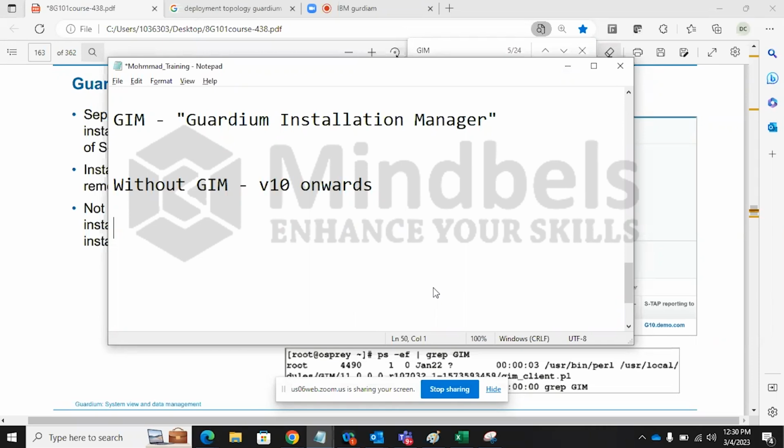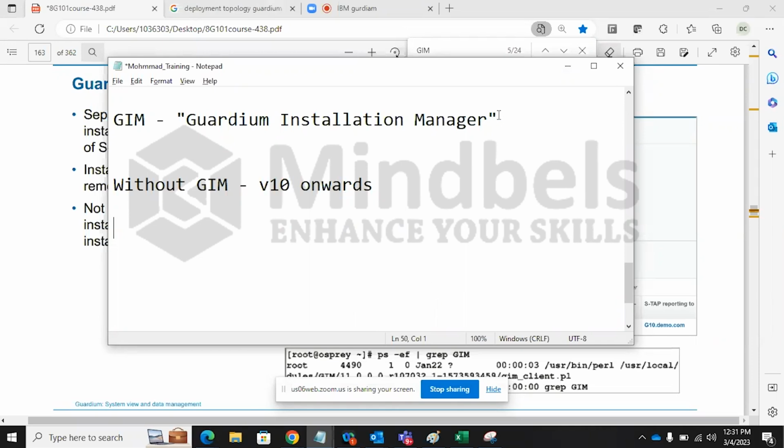It may be a STAP agent or any other agent related to Guardium. In short, I had to constantly ask the database administrators for downtime for installation of my Guardium-related files.